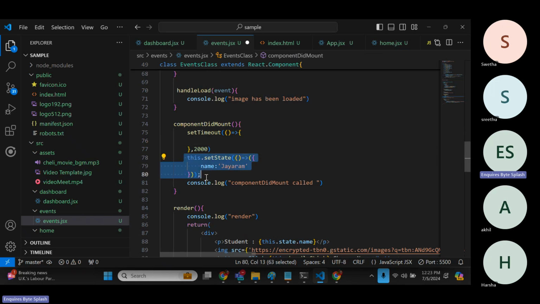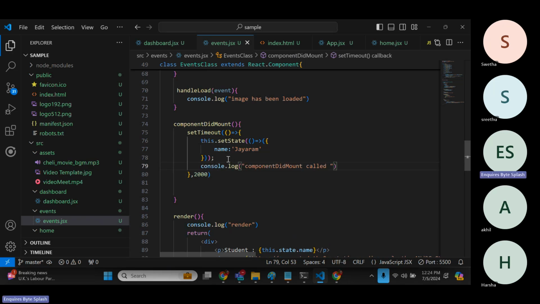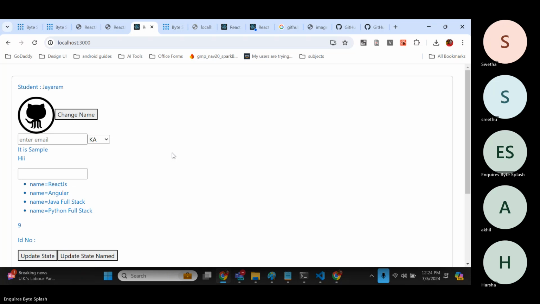So then I will set it. With setTimeout it will be updated after 2 seconds. See, it's updated, right? Whenever the page is loading, initial data will be taken from component did mount only.